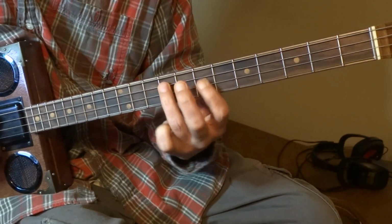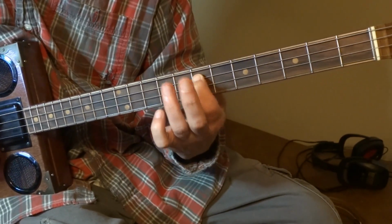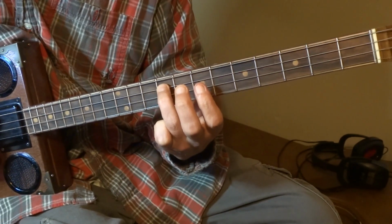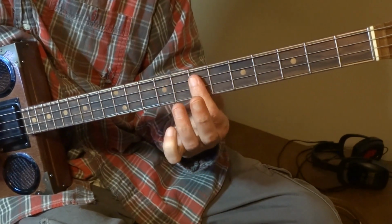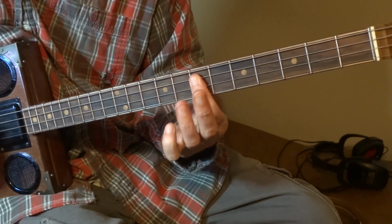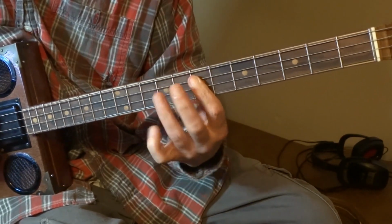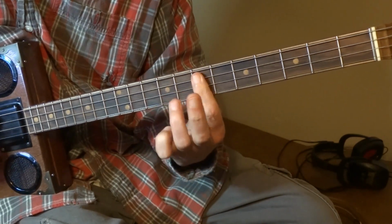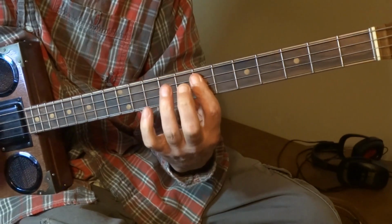The same way. We're going to hammer from the 7th fret on the D string to the 9th fret on the D string. Just like that, but when we strike that one, we want to strike both of those as a chord. And we want to do that twice, like this. And then we're going to strike that chord once, like this.